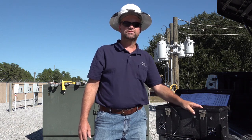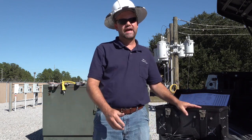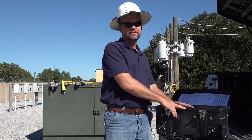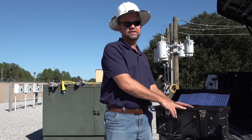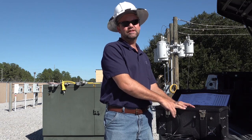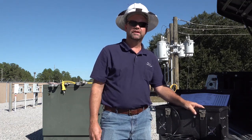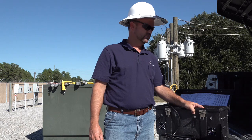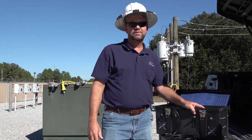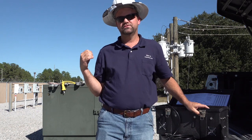When Beer manufactures any temporary personal grounds, such as the grounds you see behind me, we actually test the assemblies by using our exclusive ASTM-rated continuous current grounds testers, such as our GT400 or GT600. If the assembly doesn't pass using our tester, it will not withstand any inadvertent high fault current it may experience in the field. Please continue watching our video on our GT400 as we demonstrate using this unique tool by testing two of the temporary personal grounds you see behind us.